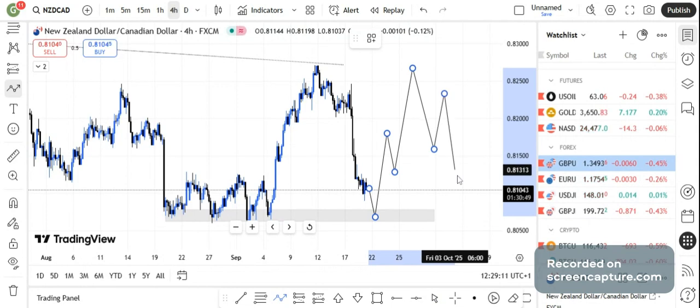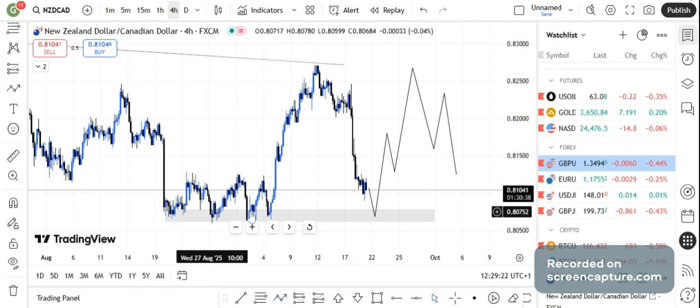Okay, anything can happen in the market. Just understand that anything can happen in the market because we are just retail traders. Now we have multiple rejections: rejection one, rejection two, rejection three, rejection four. This is the fourth rejection. Don't forget we're still on the 4 hour time frame.